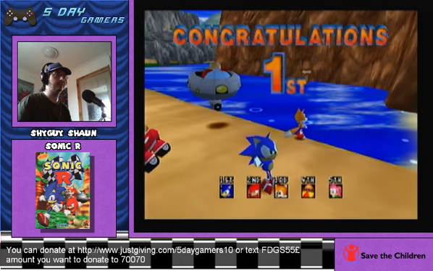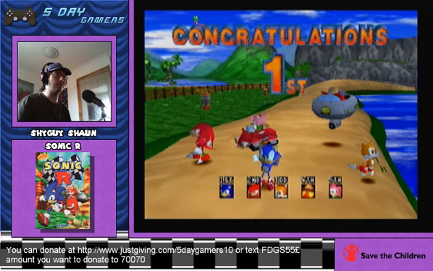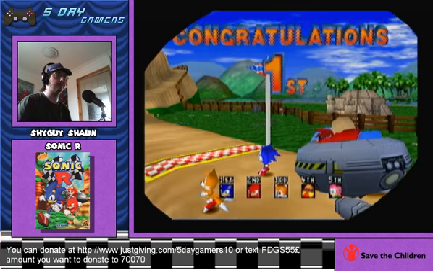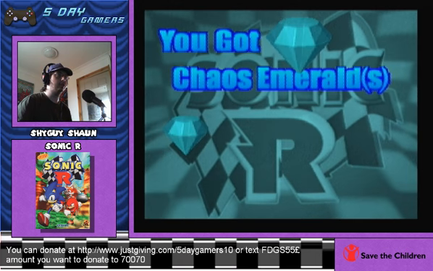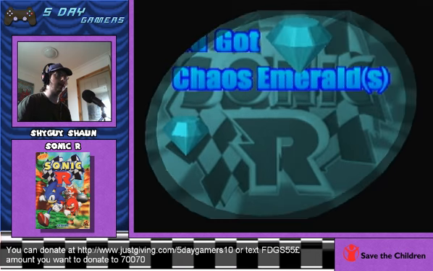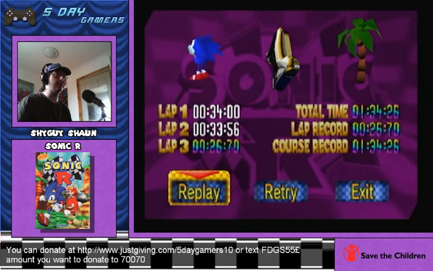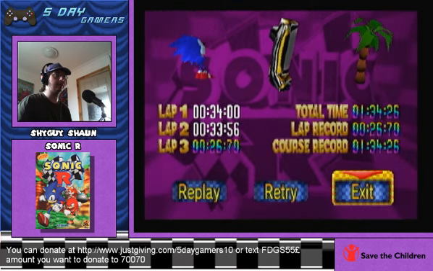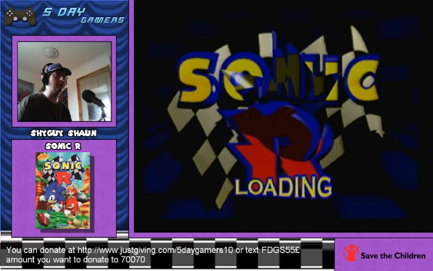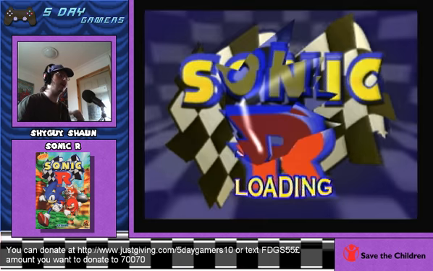First attempt to do really well. And I got my first Chaos Emerald. Which is really good. But if you want to unlock characters, I think you need to collect the coins. Yeah, and I think with the Chaos Emerald, I think you need to win the race to get it, because if you get the Chaos Emerald and you don't win, then you lose that emerald.